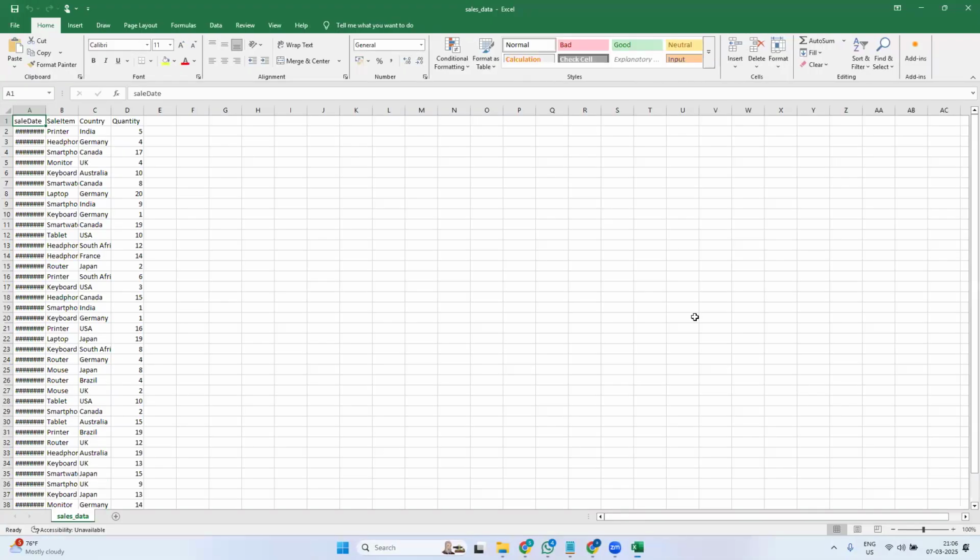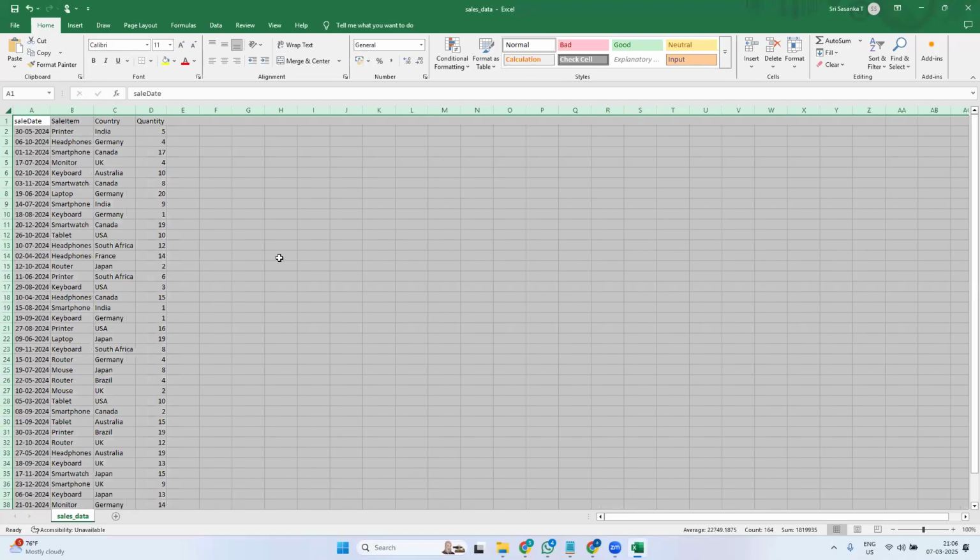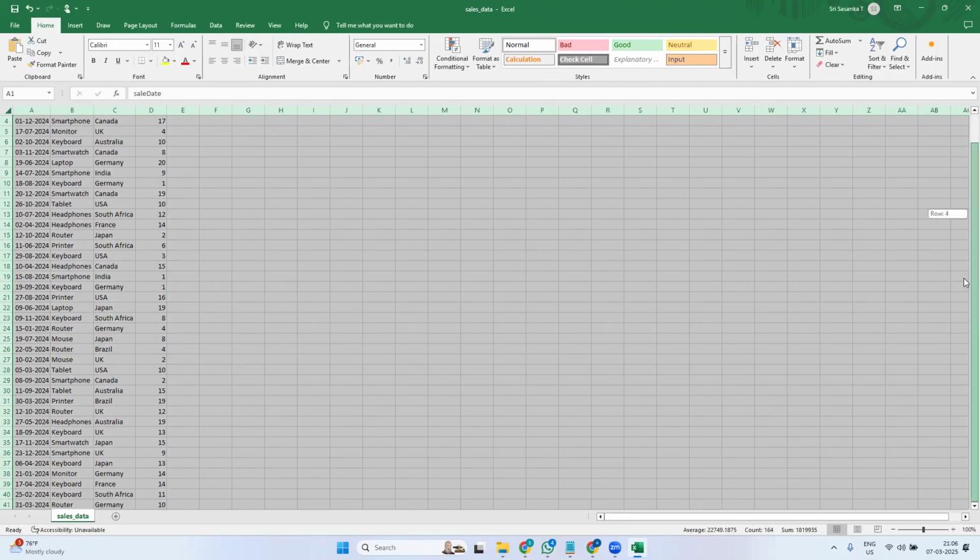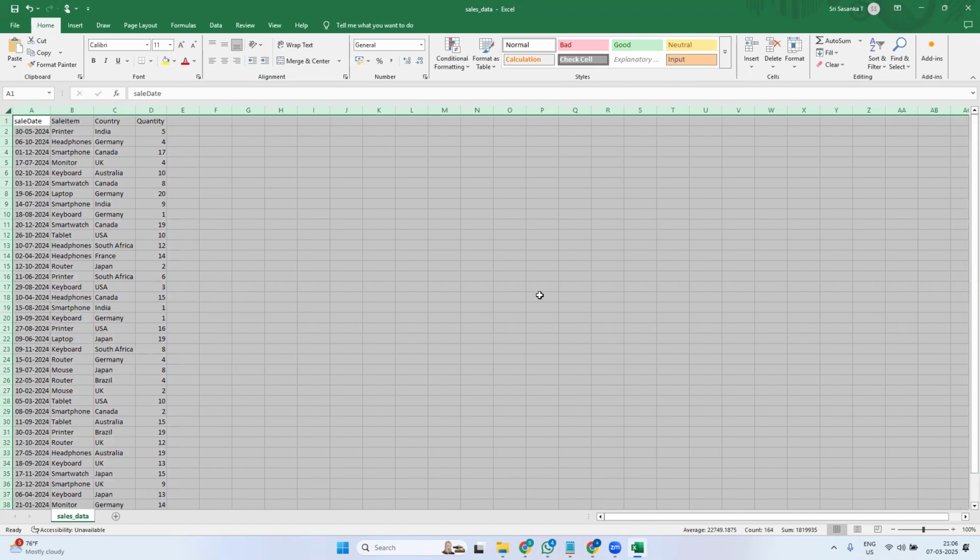My requirement is to process this sales file data. It has sale date, sale item, country, and quantity. If I'm getting the data from the source in this format and there are errors in my date column, all the records which look right should go to one table on the SQL database. If the records have a problem with the date value, they should go to a different SQL table called the error table. So I'll create two tables on the SQL database: sales table and sales table error.